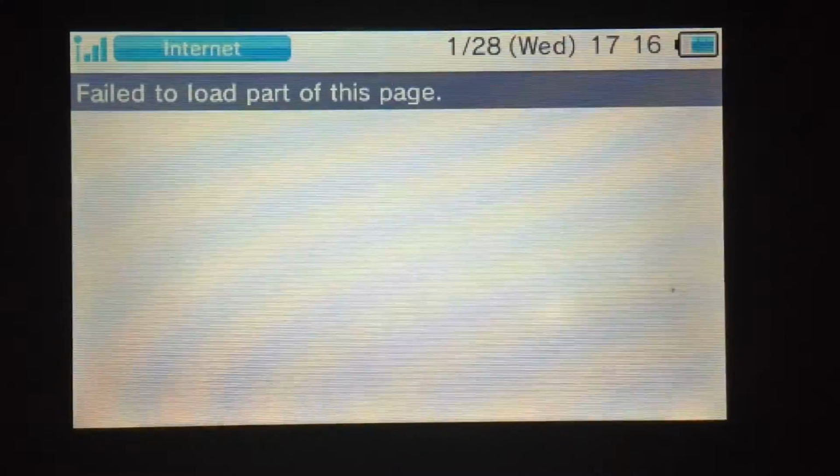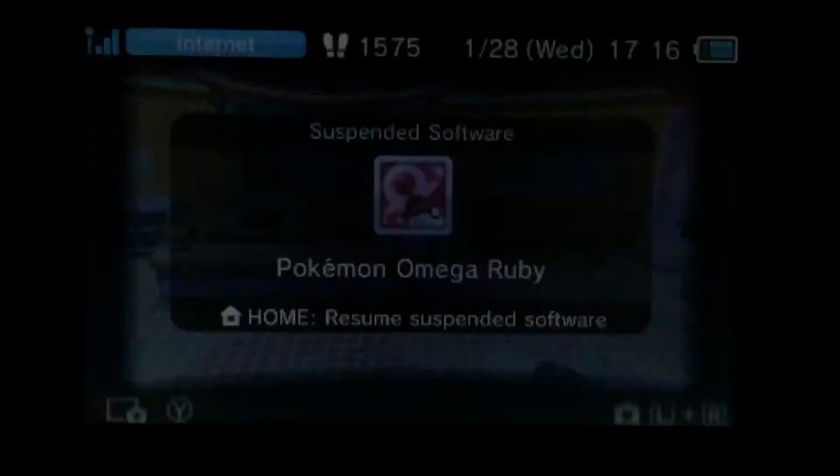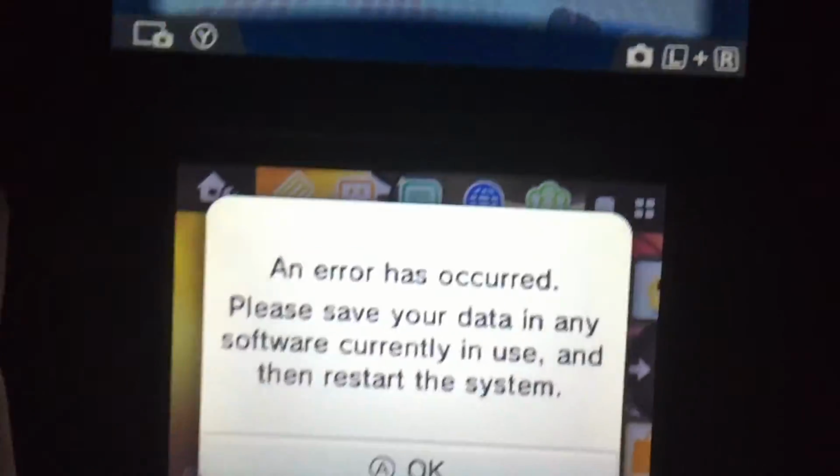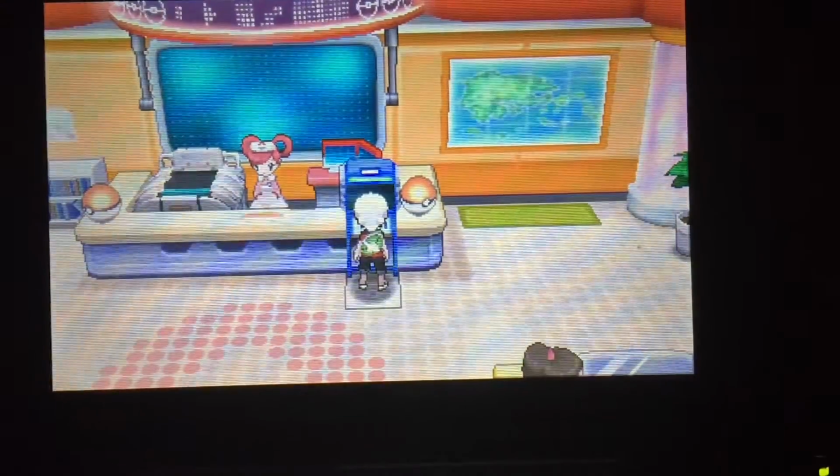So confirm, go to that web page, and if you watched my last video, you should know that this web page will not load and it will crash, which is actually the injection process. So there we go, it crashed. Now go into your game and check your PC.